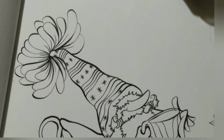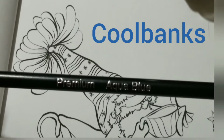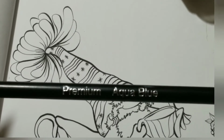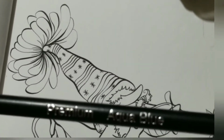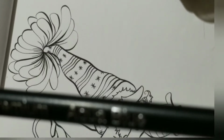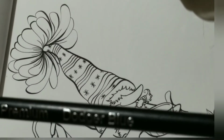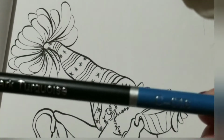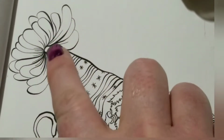I'm using these pencils right here. They are from Amazon, the Cool Banks brand, even though it says premium here. This color here is, I think, C33. The next color I'm going to choose is C15. And then finally, I'm going to choose C16. So these are the colors I'm going to do, and we're going to start working on this little bit right up here.